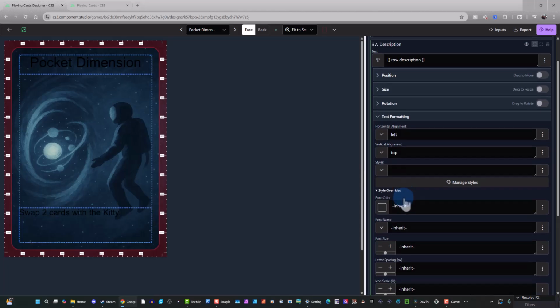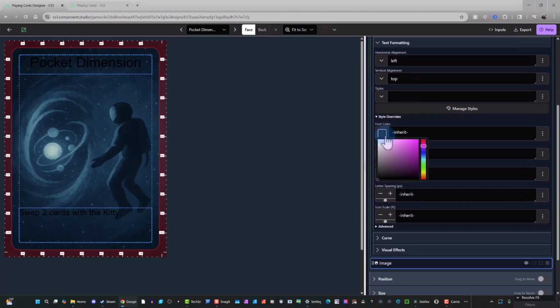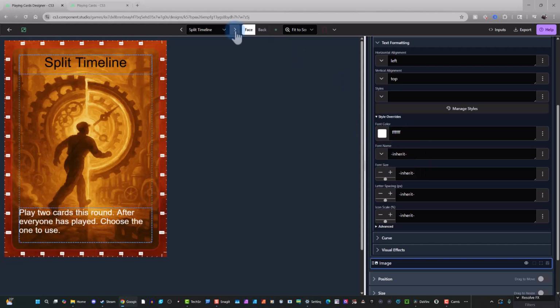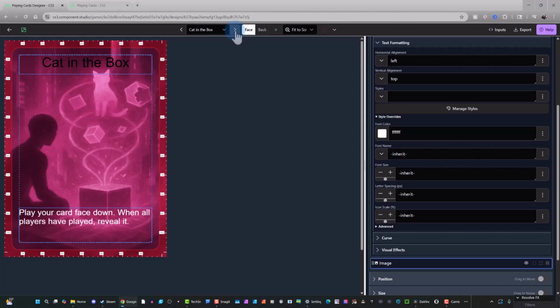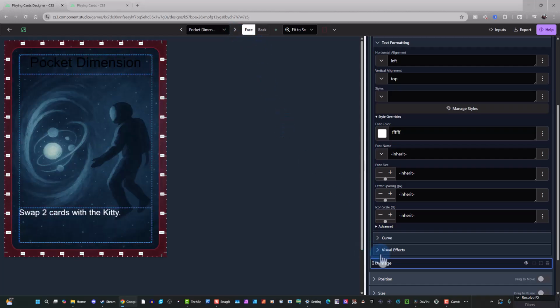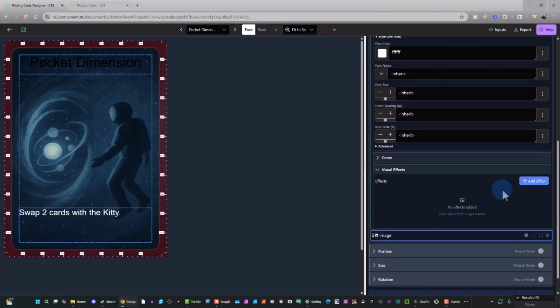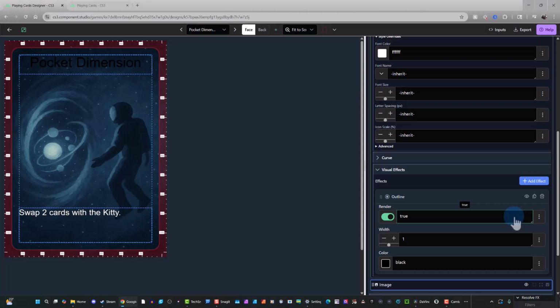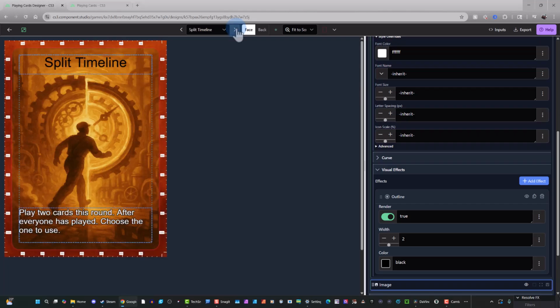Go ahead and open that and adjust the color to white. Check the visibility of the text on all our cards. Let's go ahead and add a border to make it pop out a little bit more. I'm going to open Visual Effects, choose Add Effects, and select an outline. We want to make that a 2-pixel outline. There, that contrasts a little bit better and it's easier to see.